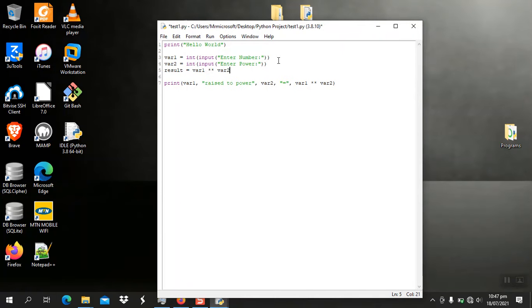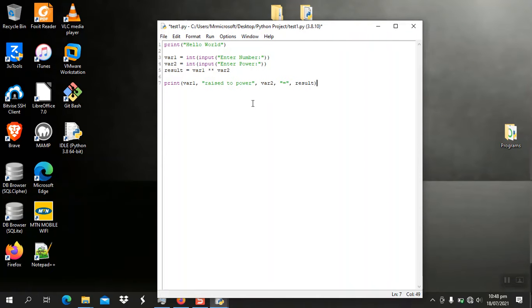We are going to learn all this. This is just an example. I'm going to teach you guys all this stuff, operations and all this. So don't worry if you're not understanding it. It's just an example. Equals to var1 raised to the power var2. So yeah, instead of writing this, we can just write result. I'm going to explain to you guys the meaning of all these variables. What are variables? I'm going to explain to you what variables are.